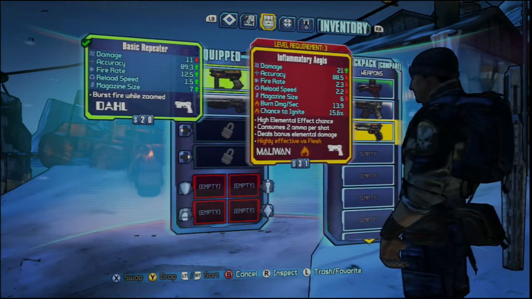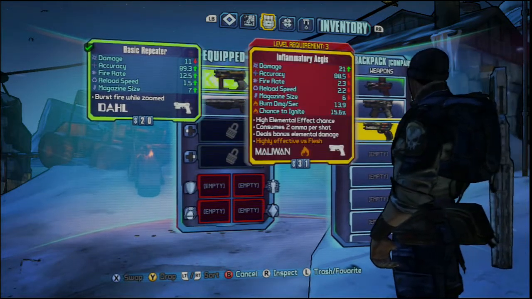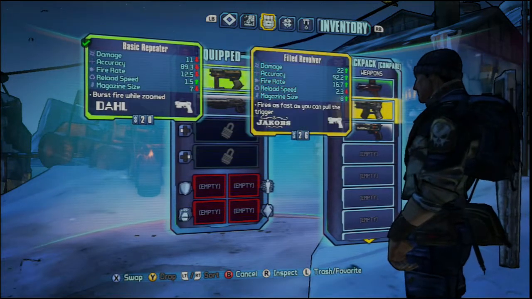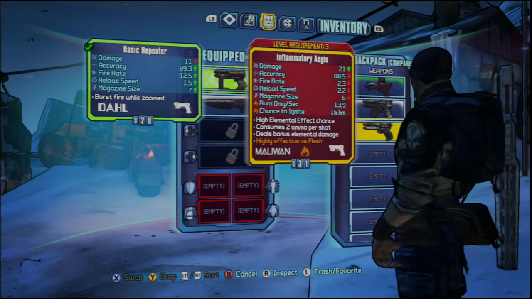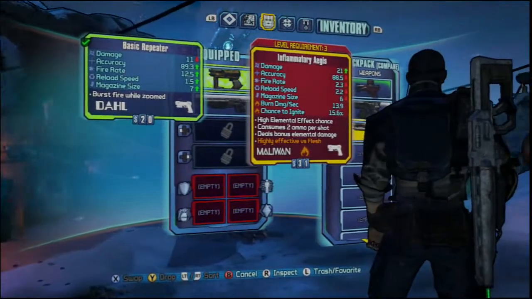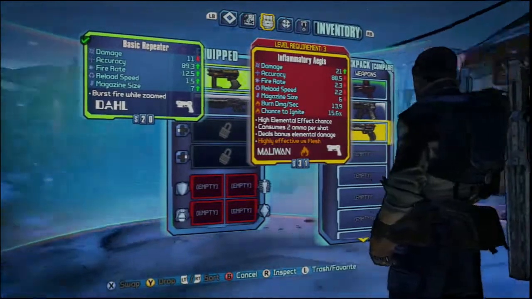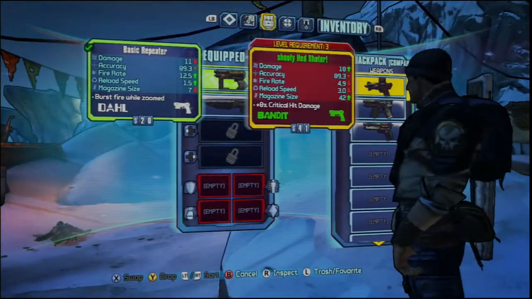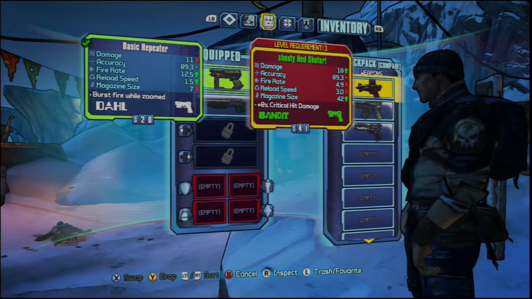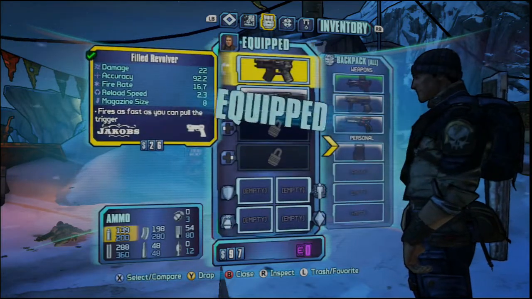Damn. All of it is taken down. Consumes 2 ammo per shot. Damn. Deals bonus elemental damage. Health elemental effect chance. Yeah, I don't think that's the one I want to use. I just used the revolver then.